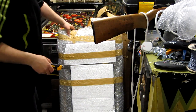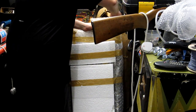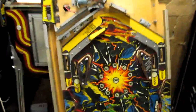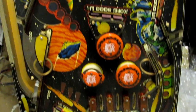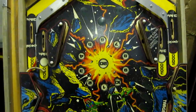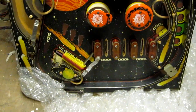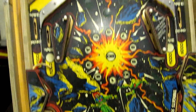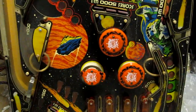Whoever I bought it from did a pretty good job of packing it off. It was quite well done. So it's obviously got some issues, like the broken pop bumper, a couple of broken plastics, missing flipper, but I think the woodwork, well, the artwork is in better condition than the other playfield I've currently got in the machine. So I might swap this one over.